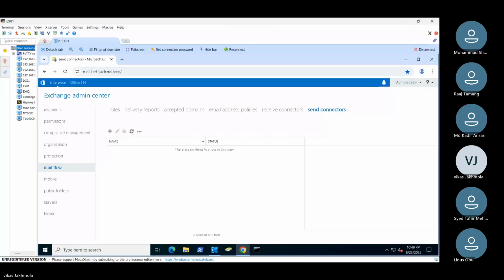Okay. I would also suggest, because see, the send connector is a simple thing. The send connector does not confuse you a lot, but the receive connector may confuse you. And while working more and more with these receive connectors, you may get a good idea. Why is it confusing? Because not every company has all the scenarios that we have in the receive connector.